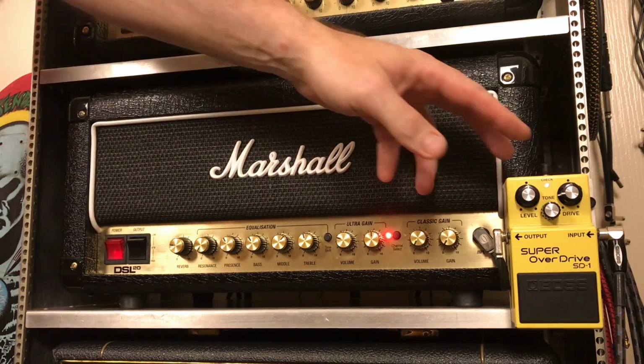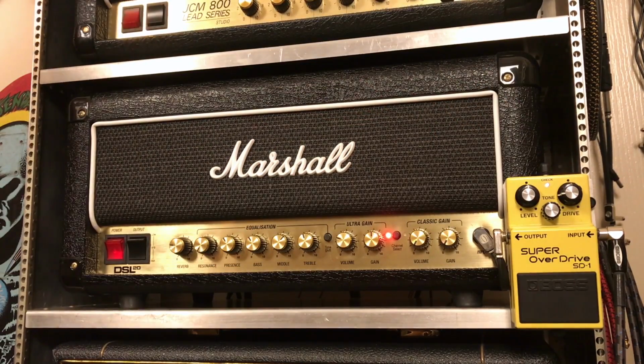The settings and the way that he drove that SD1 was both dials right at 12 o'clock. And usually I'd do this for the JCM800, I'd run a similar sort of tone. But with the DSL, I've just really got to crack back that overdrive and bring it back from 12 o'clock through to 9 o'clock. Otherwise things just sound a little bit too messy, but you really just end up with that same sort of crunchy tone.